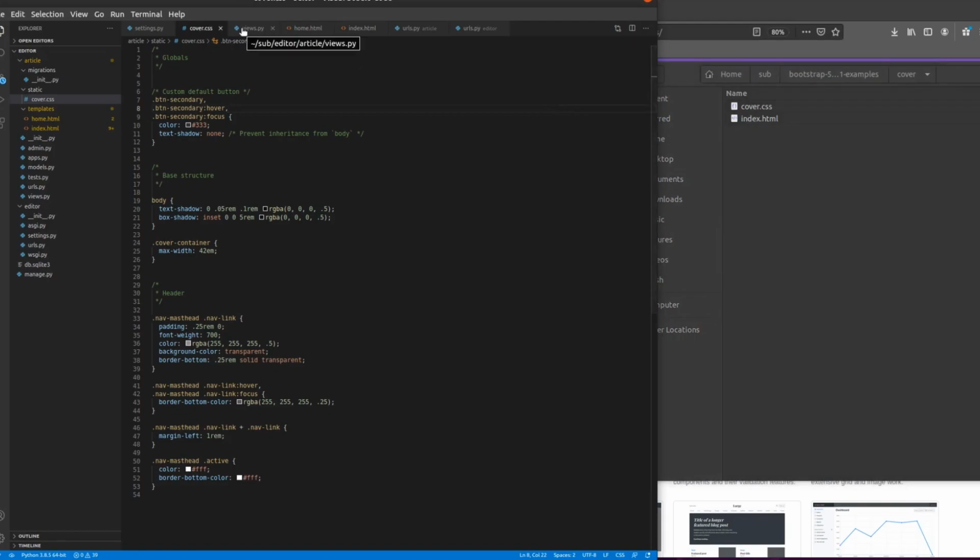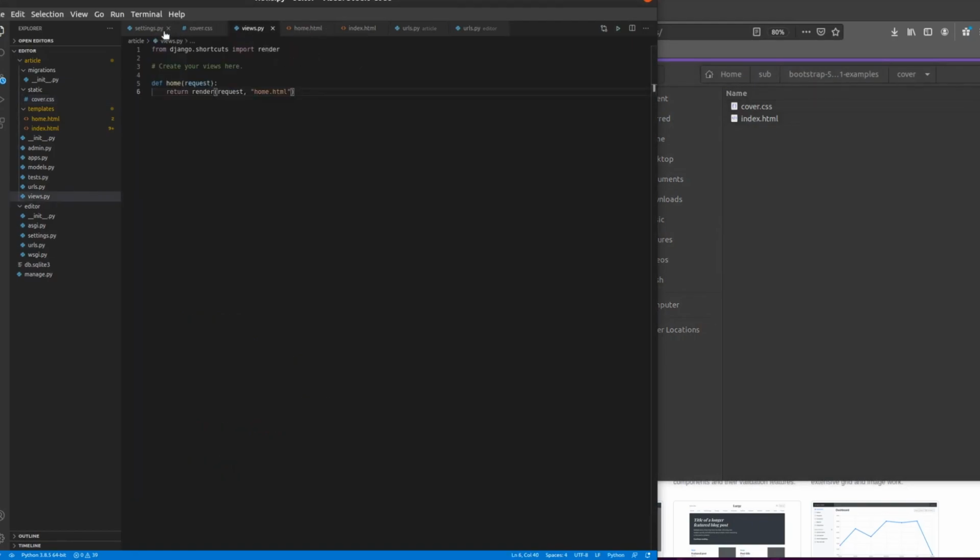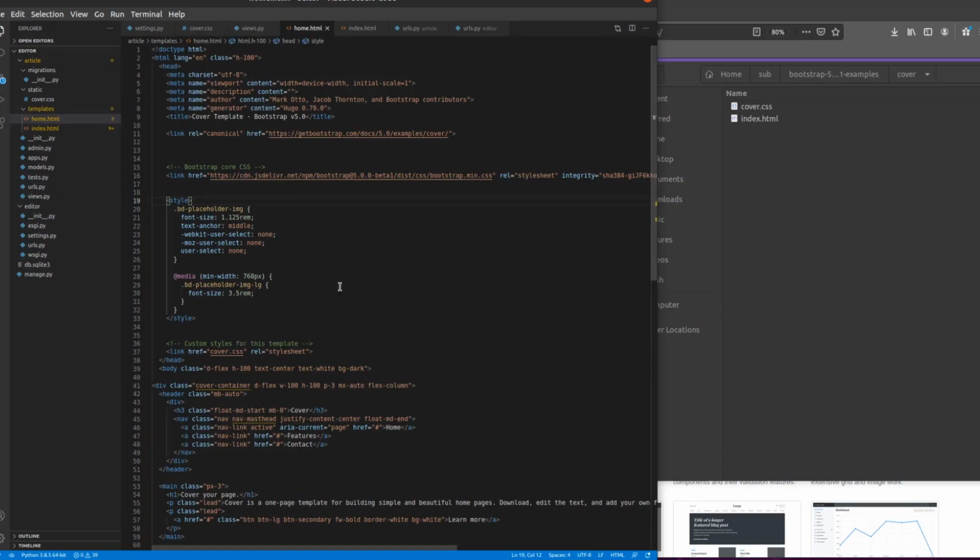So we'll go back to home.html, and here, as you can see, it refers to cover.css, but this path is not correct. We need to actually make this refer to the static folder. Where is my static?